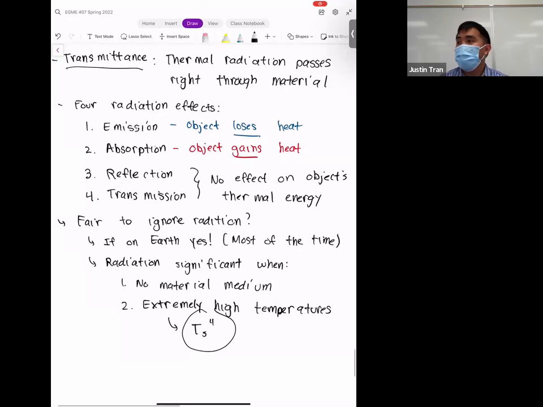All right, any questions on this before we wrap it up for today? Okay, let's call it here today. On Wednesday, we'll continue on with this set of lecture notes on radiation, and we'll start to do some examples. Thank you everyone for coming today. Remember, homework 6 is due Wednesday, and we have midterm 2 on Monday. I'll see you all next time.